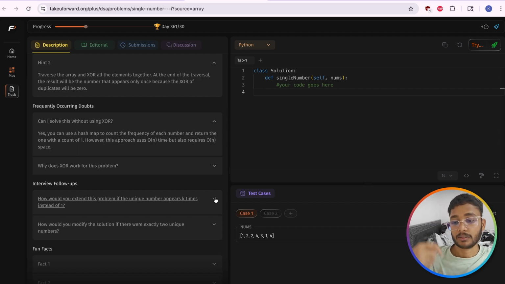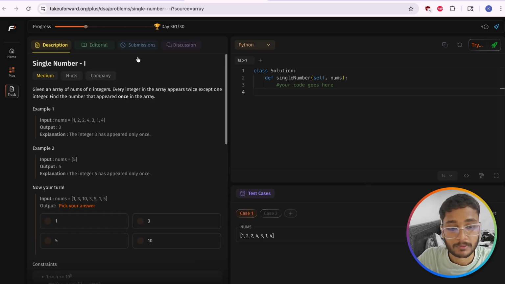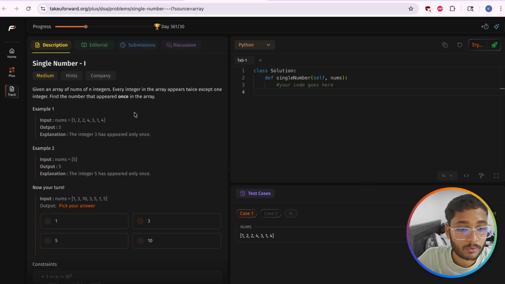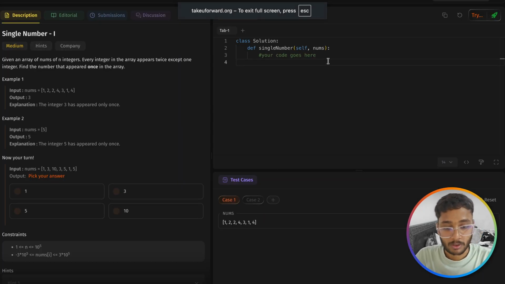Okay, so I think I need to follow up with this problem as well. Let me add a note here, it will be easy for me in the future. I'll add it later. Let me allocate 10 minutes for it, because we already know, I just need to know how we are going to use the XOR operation here.